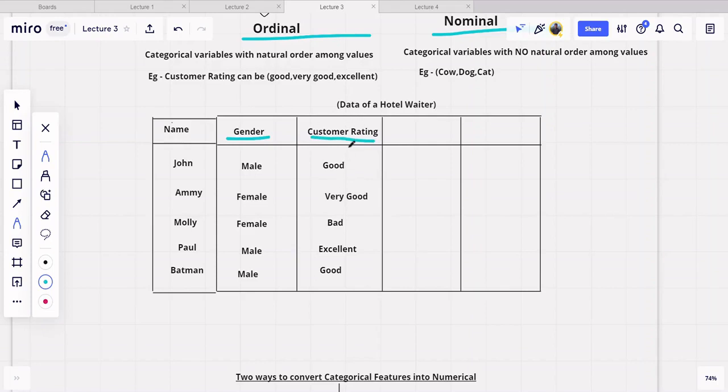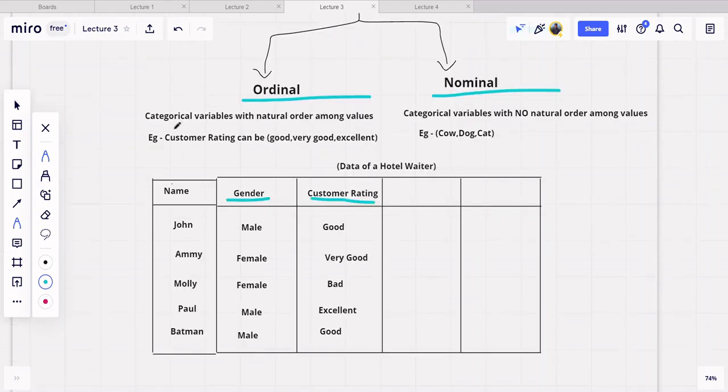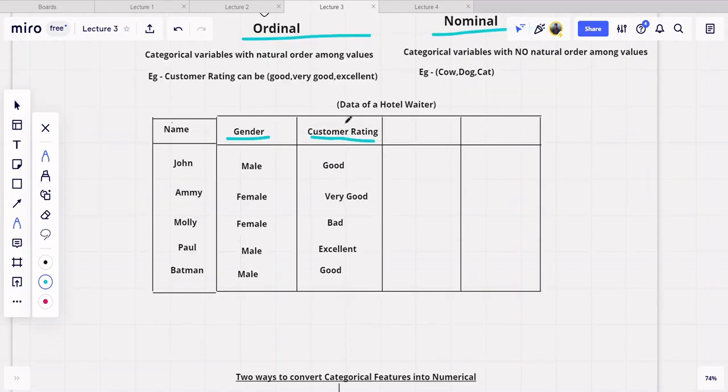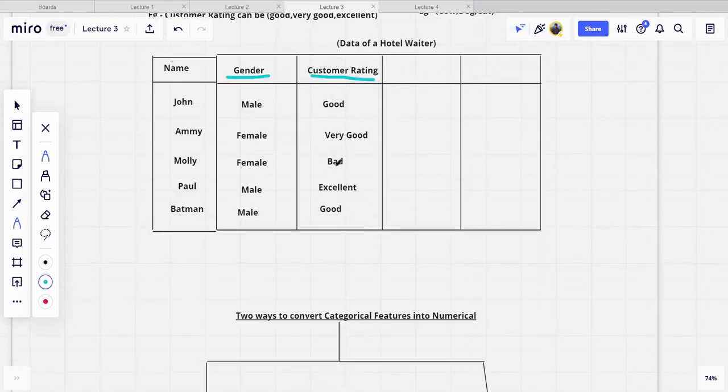So now, what is the major difference between ordinal categorical variable and nominal categorical variable? In ordinal categorical variable, there is a natural order to the classes. The customer rating column is basically an ordinal categorical variable, because there is a natural order to the classes. It consists of four different classes: good, bad, very good, and excellent. Now we know that there is an increasing pattern here.